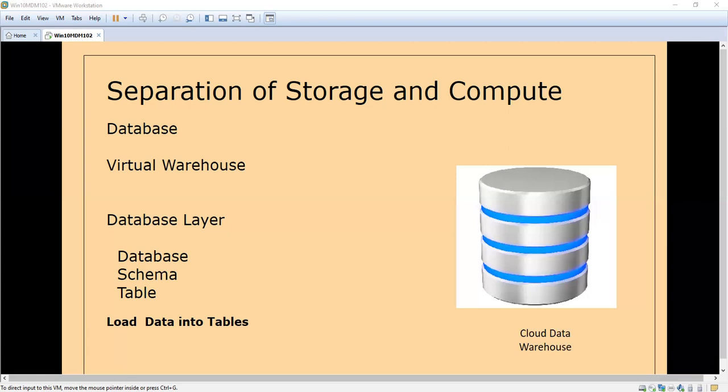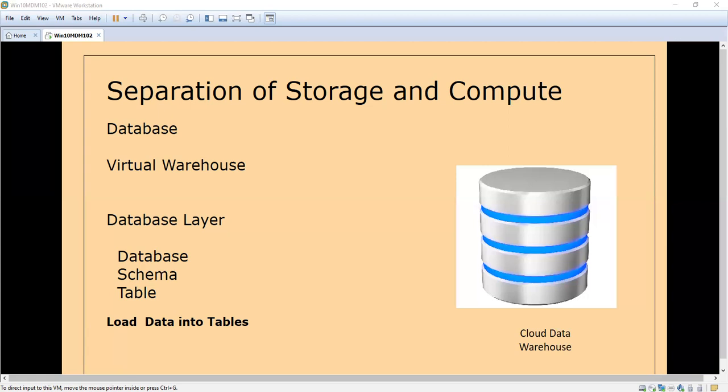Next, the virtual warehouse. What is a virtual warehouse? It is a compute cluster. It is named after the virtual machine. I think you are familiar with the terminologies in the various technologies. For example, if you take Oracle, schema and user are one and the same. But in some other databases, it might be different. So in Snowflake terminology, the virtual machine is called a virtual warehouse.